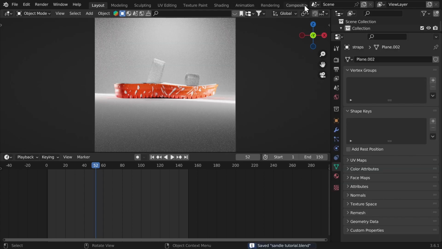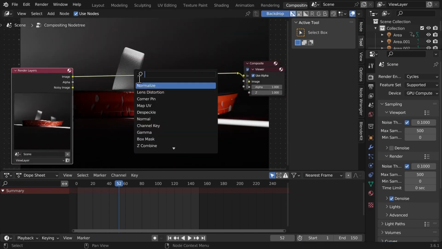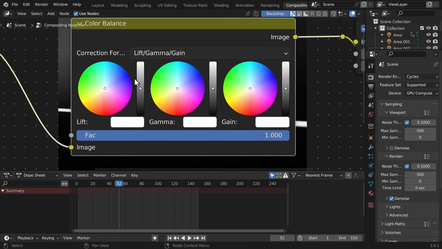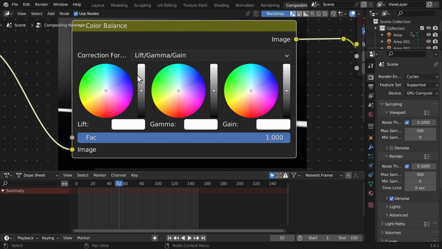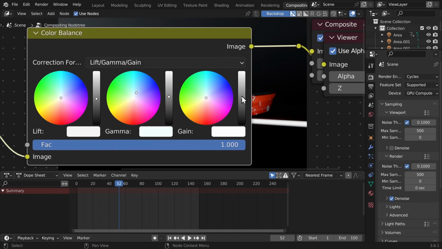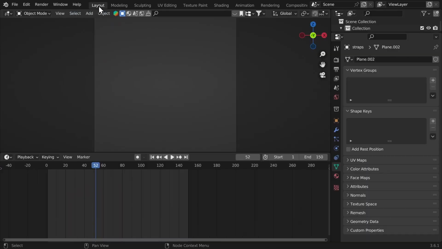Go to the compositing, of course, turn it on, and right here we're gonna do some color grading, get a color balance node. Now I don't know about these things, but I'm just gonna give you what works fine for me. So bring this down a little bit so that you can make the black values darker, make the subject pop a little bit. Bring this down. Don't overdo this, okay? So make this something bluish so it looks cooler. And bring this up so you can bring the white values up a little bit.